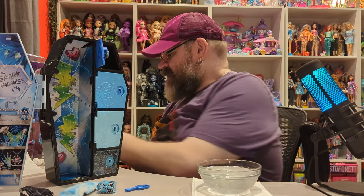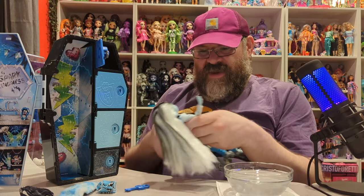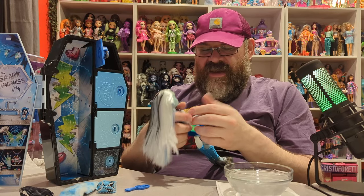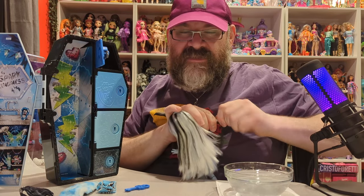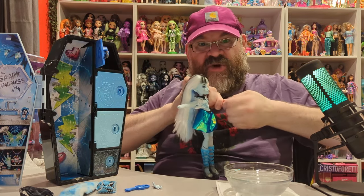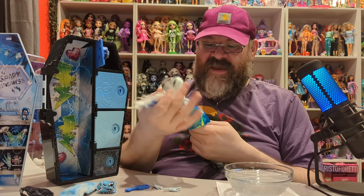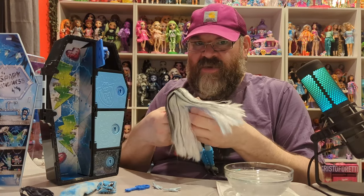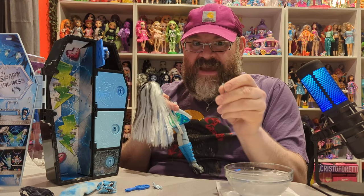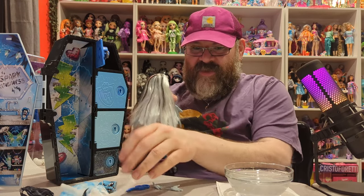All right. Now, while the key is doing that, let's try these new outfits. Now, the clothes on these all just Velcro. And they do have removable hands, I believe. Yes, because it's pretty much the only way that you can get the clothes off. And when you pull those off, make sure you pull at the base and hold on to the peg part, because it's very easy to break those if you pull it too hard.